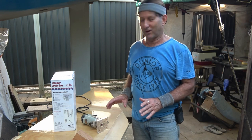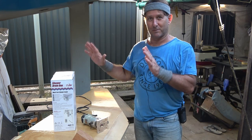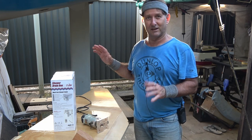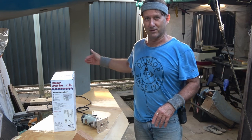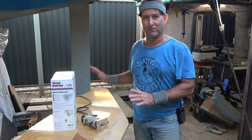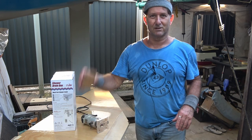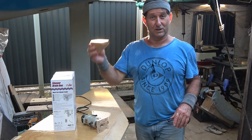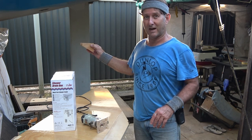Well, moving right ahead with the head's cabin sole. I've had this piece in Mistress just to make sure the fit is good. It did need a couple of small trims on the aft end here, so I've just done that with a circular saw to get those to be a better fit and make nice clean cuts. The other thing I've done is I've made this little block, which is for supporting that aft end as well. I'll bond that to the hull.